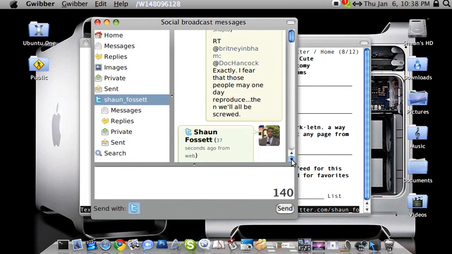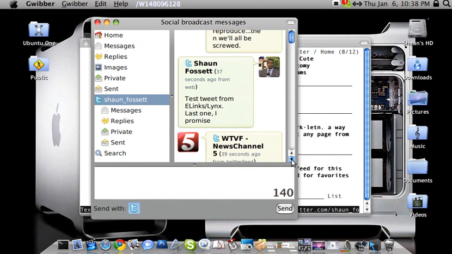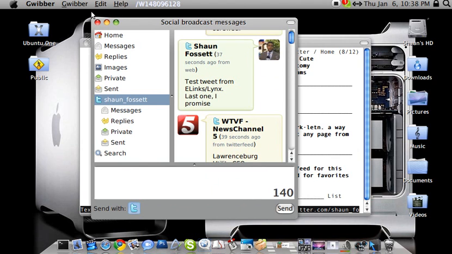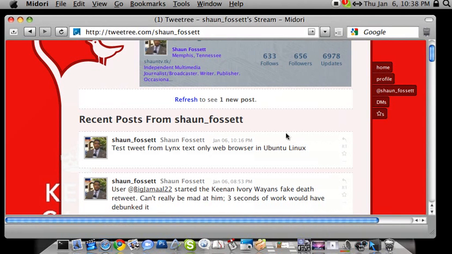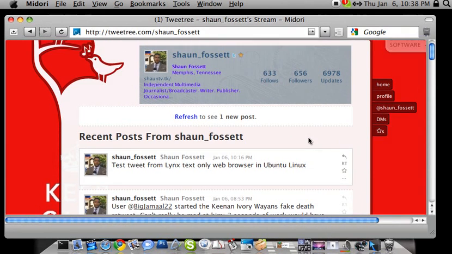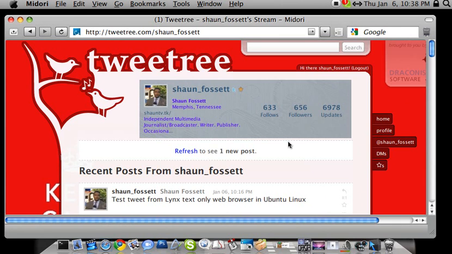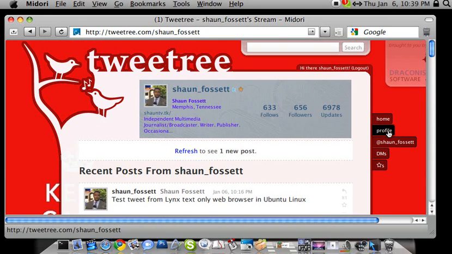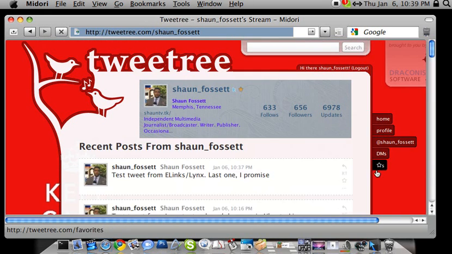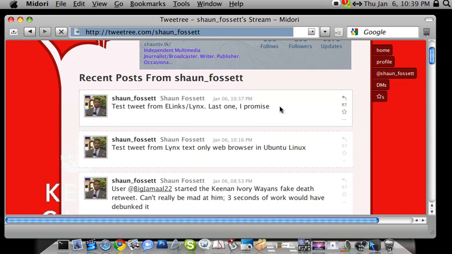This one is called Quibber, one of the many available for Linux, Unix, and there's our tweet. And we can check on the web. I use a web service called Tweetree because, of course, as you've probably heard, the old Twitter will be available no more very soon, and I don't like the new Twitter, and this is pretty close to the old one. So I'm going to go to my profile and see if that tweet has appeared. And sure enough, there it is right there.